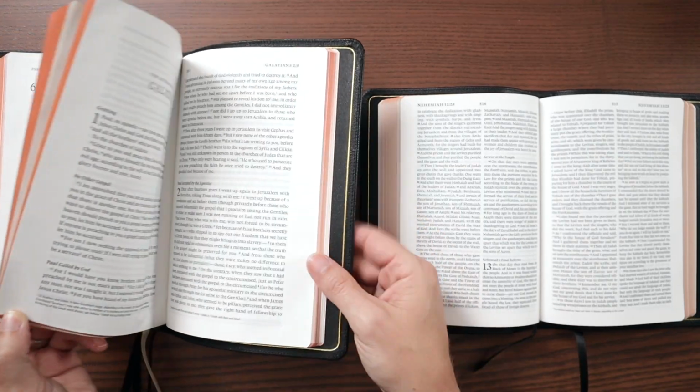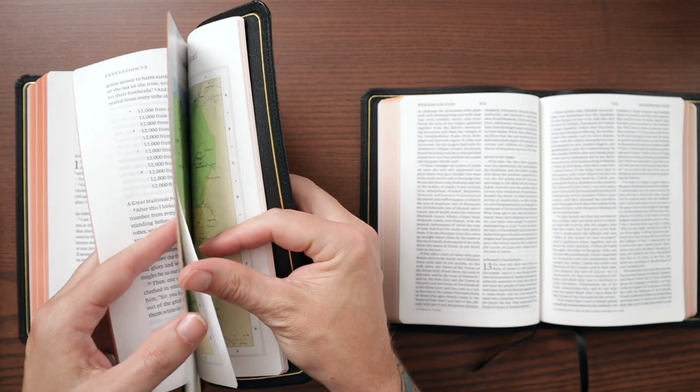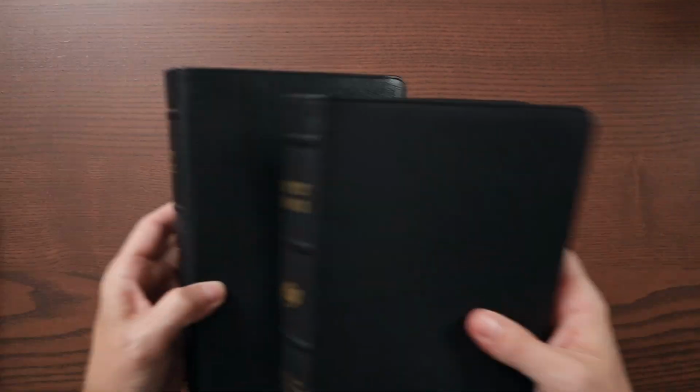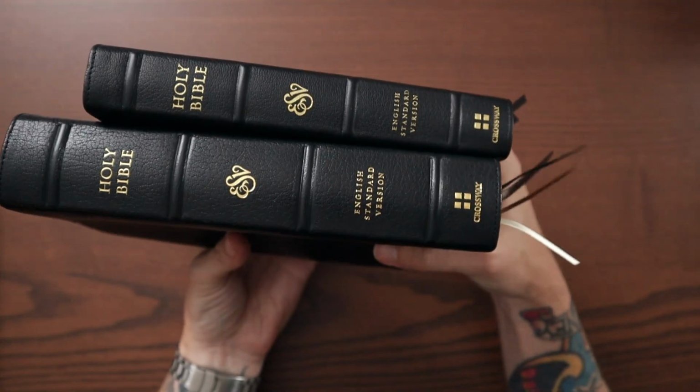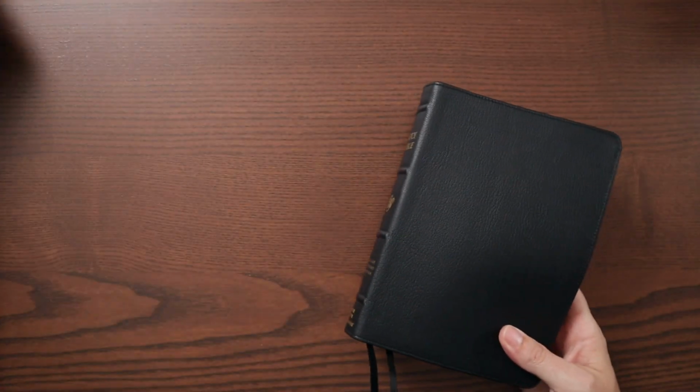As far as the additional features and stuff like that, did this one come with a concordance? I don't think it does. So this one is the same thing. It goes straight to the maps. But you can see it's just a bigger Bible with a bigger typeface and a single column design. So you have the Alpha on top. That's the Heritage on the bottom.